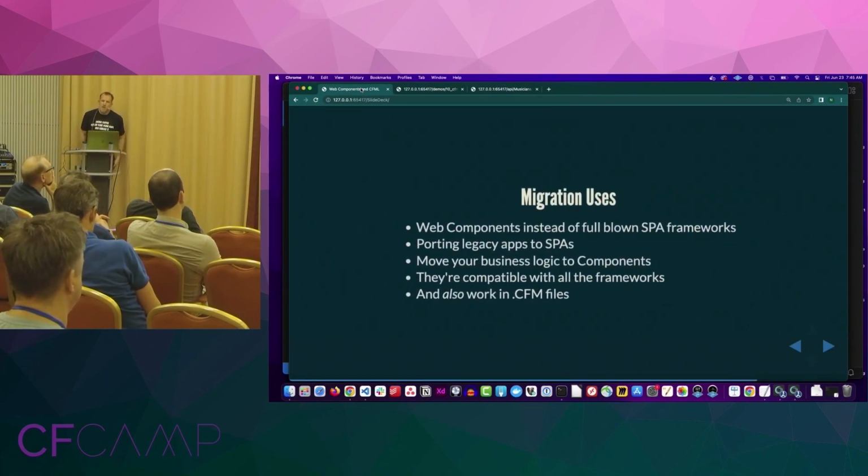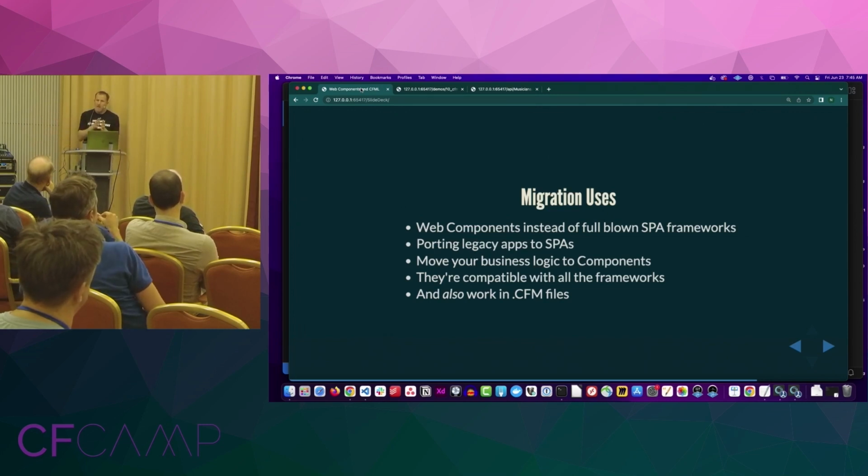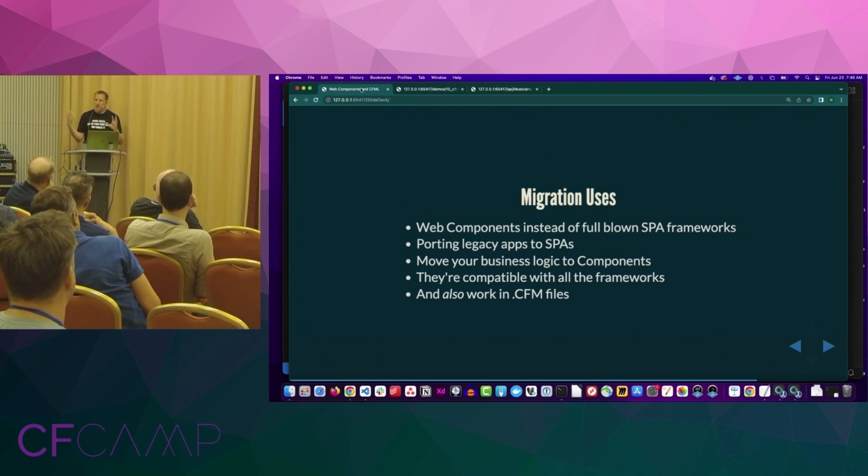So these are also useful for migrations. If you are on a legacy application and you want to move off of jQuery because it's not 2003 anymore and you want to do something a little more modern, but you can't hit the nuclear button and delete your entire app and start from scratch, you can turn the business logic that you have in various jQuery plugins or various old chunks of JavaScript into self-contained web components, because you're just going to write them in straight JavaScript, no Vue or Angular or TypeScript required.